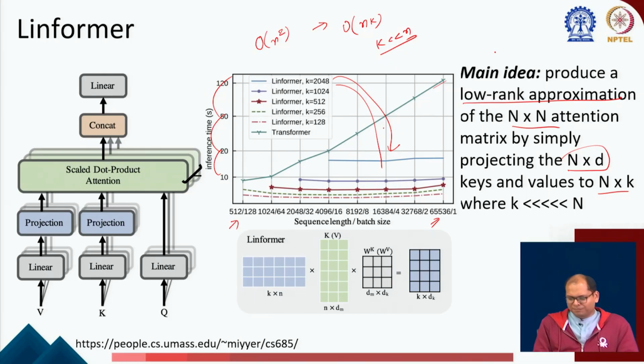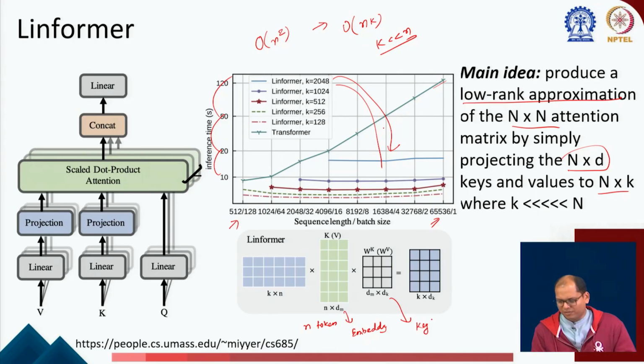So what was the idea? To get an intuition for what exactly they are doing, suppose we have n tokens. So n is our sequence length, the number of tokens, dm is our embedding dimension, and let's say dk is our key or value dimension. Both are dk. So originally, what do we do in the normal case? We take the embedding and project it using this model dimension times key dimension matrix.